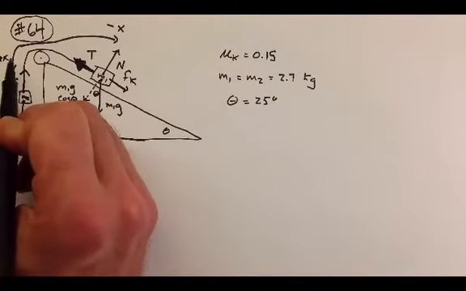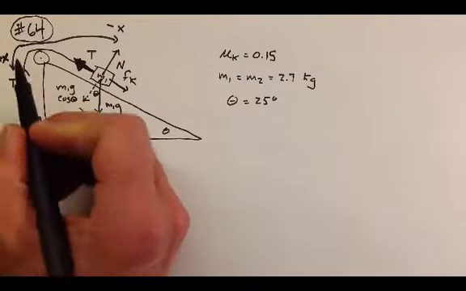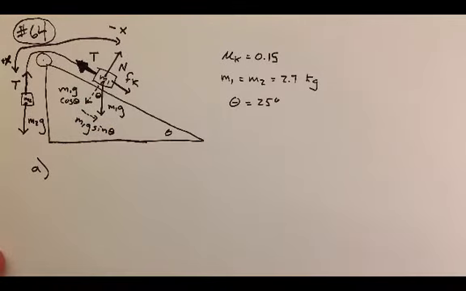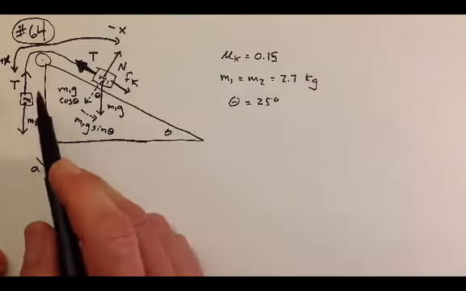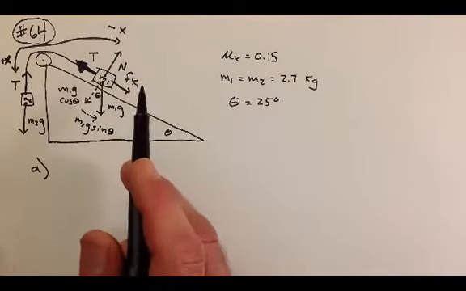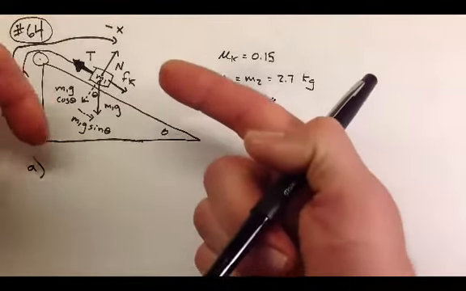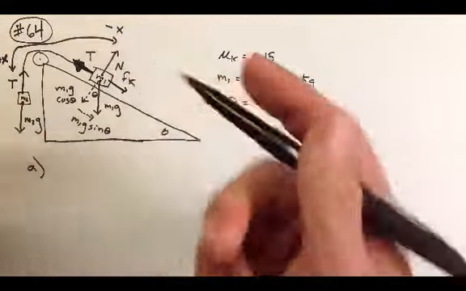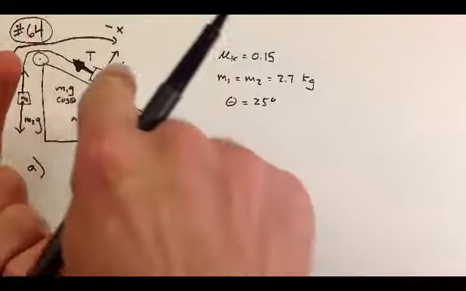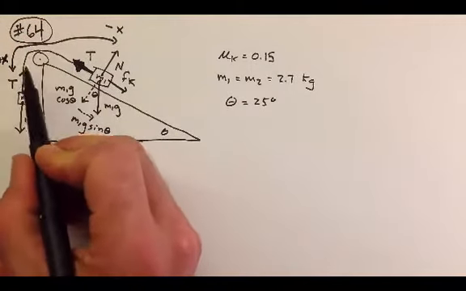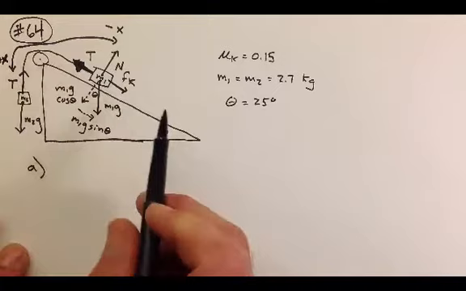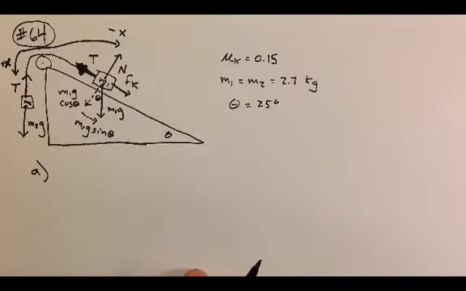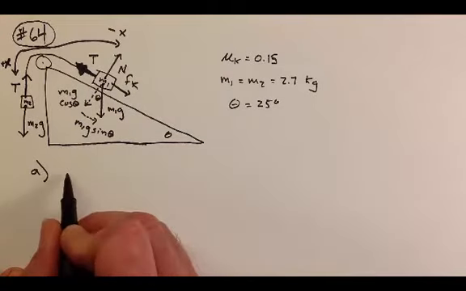Mr. Kirsten, how can you define a coordinate system that's got a curve in it? What's going on? Well, since these two boxes are connected by a taut string, we know they're either both going to go this way, or they would have to both go the other way, right? So either this one's going up and this one's going down, or that one's going up and that one's going down. And since you have a connected system like that, this is really a one-dimensional problem. So I can think about it kind of like that.